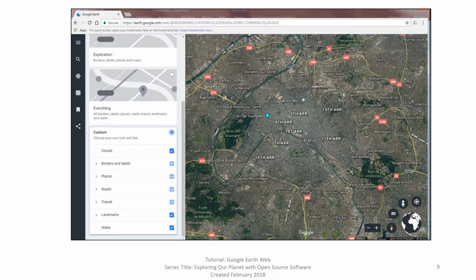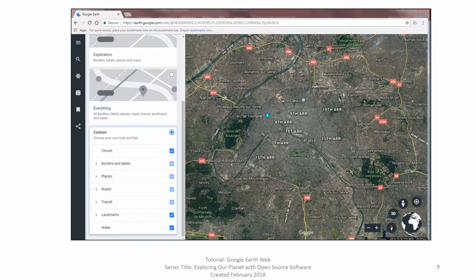The last option is called Custom. When you click on Custom, you actually don't see the map example like you did in the other options. It has a list of labels that you can choose. In all likelihood, this is going to be the option that you will use when creating your maps because you're customizing your map for the individual purpose that you intend.